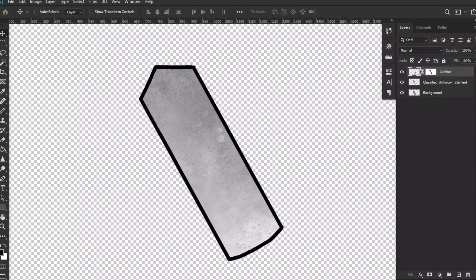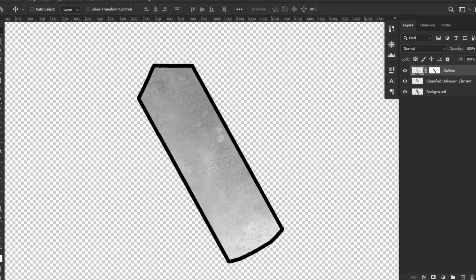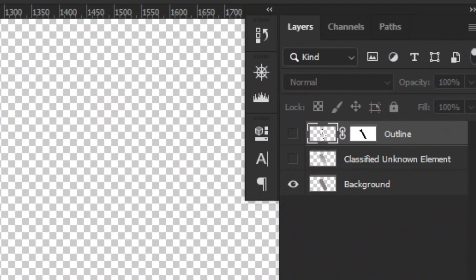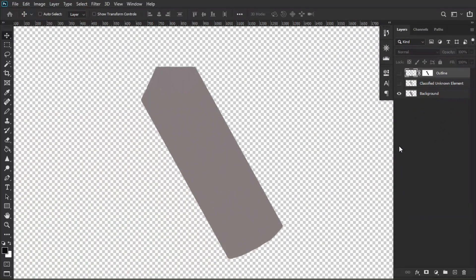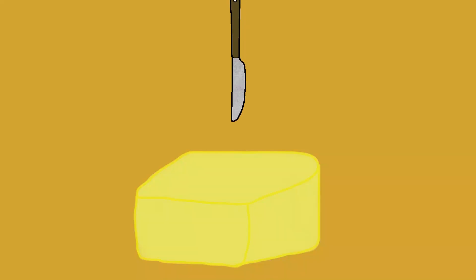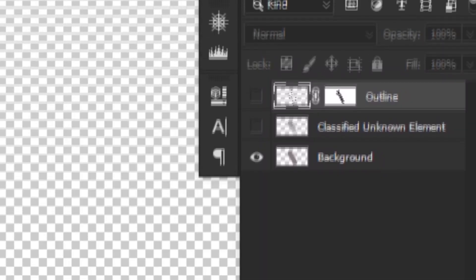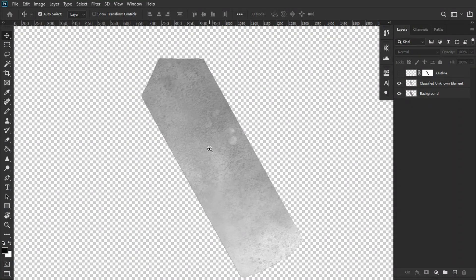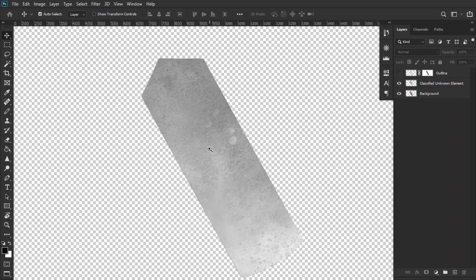First, it's important to understand that a hidden blade consists of multiple layers of reinforcing materials. The first layer is often known as the background layer, and this allows the blade to glide through the fabric of the innocent NPCs like a butter knife gliding through a block of butter. Above that, we have this silver-colored layer composed of an unknown and yet-to-be-named element widely known around the world as pixels.